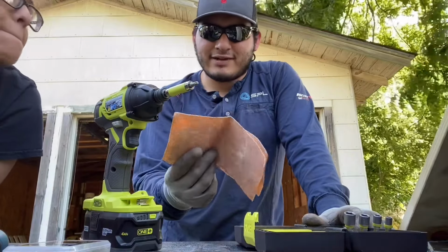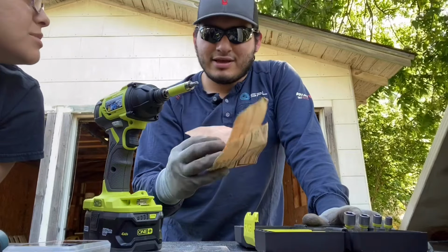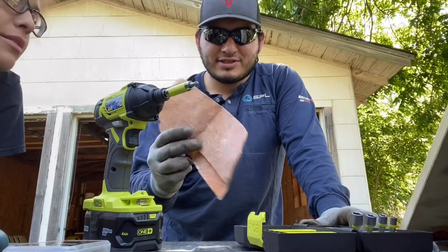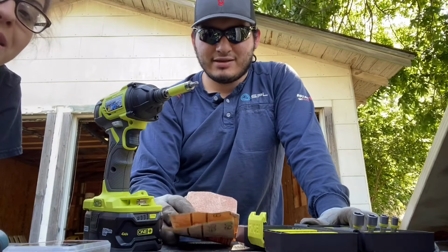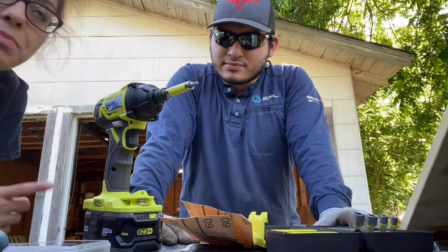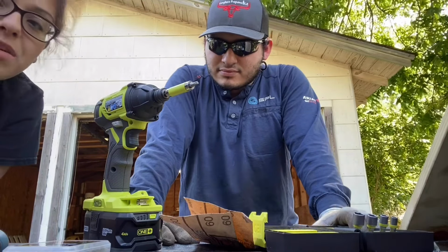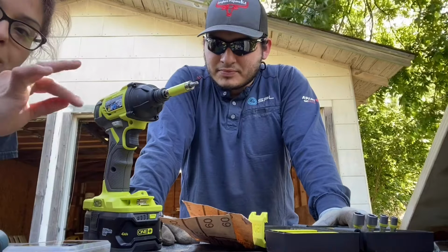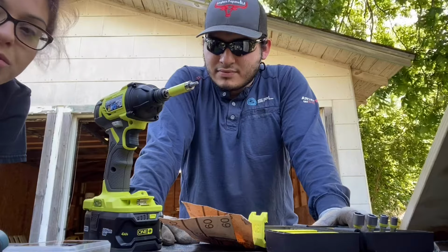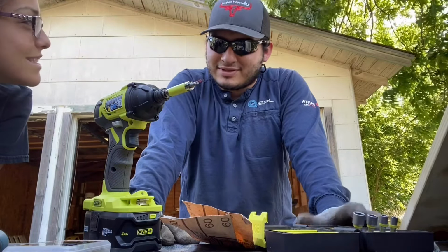Yes. And these I got from Home Depot. It came in a pack of five. It's wood sanding paper. And don't they come in sponges too? Yeah, they come in sponges. They sell them in all sorts of different ways, but these papers I like really well, and they're budget friendly. You are going to need the sandpaper, not for the new pieces of wood, if you decide to get new pieces of wood, but for the wood pallets, some of them come with wood sticking out, so you really want to make sure you sand it down before you put it in your space. So, that's pretty much it.